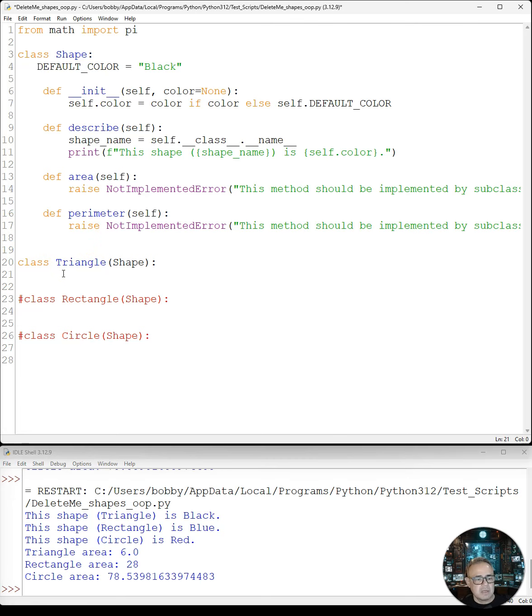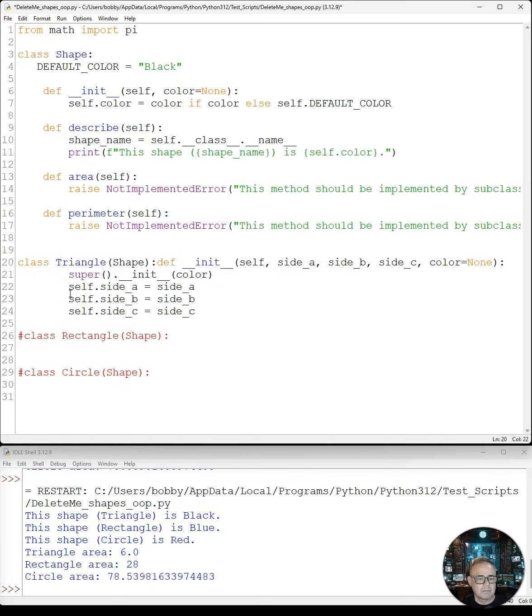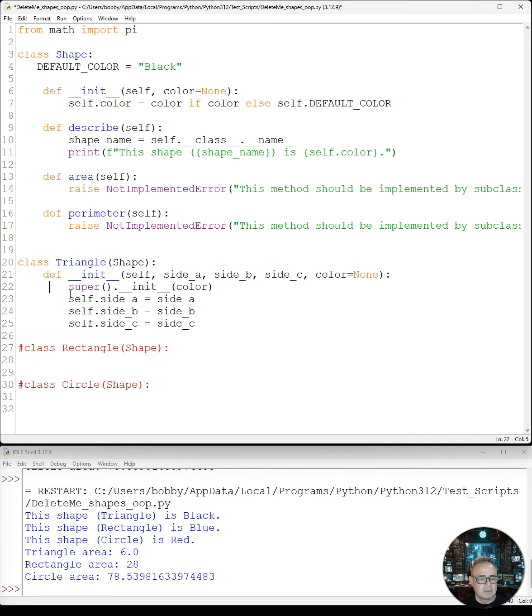So let's do that real quick. That's good. I think that's good. Yep. All right. So here we have class triangle. It inherits class shape. So shape is going to be passed into class triangle. And that means all of these attributes, this whole template here, will be passed here.